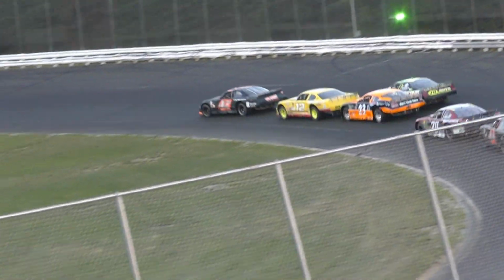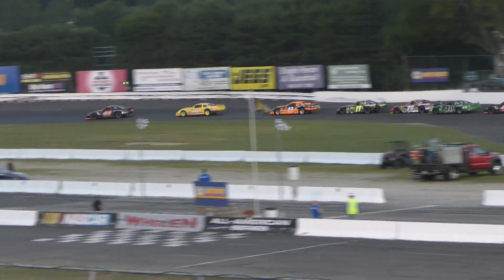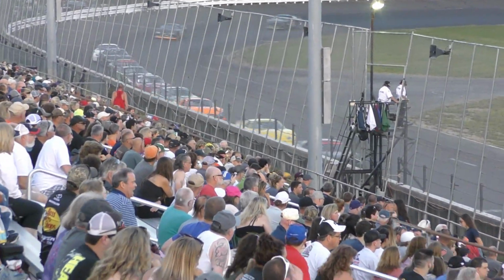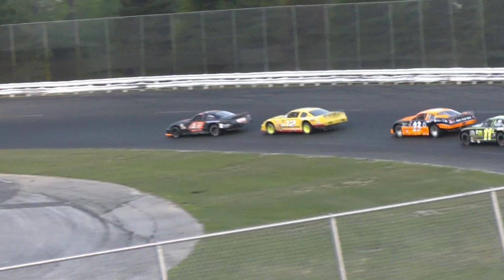Gambacorta is driving like a man possessed. He wants to get to the podium, and he is on a run to do so, as now he shakes off Leary. Meanwhile, back up front, it appears that Paul Aroot is closing in on Tom Fern. 24 of 30 laps complete. Don't count out Paul Aroot as he is trying to make a bid for the lead against Tom Fern.